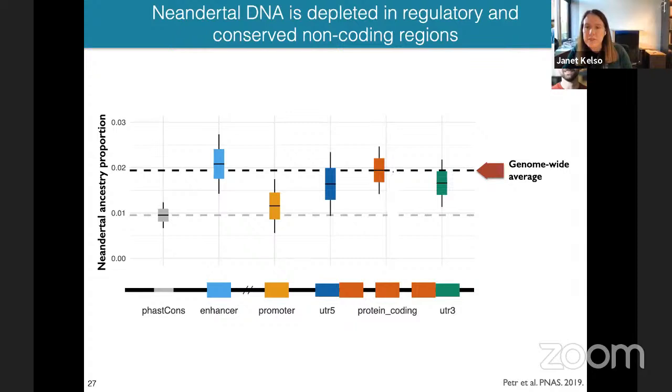I think it's much more likely that this is a reflection of selection against Neanderthal introgressed sequences because the sequence carries an accumulation of deleterious variants. So these mildly deleterious variants, when entering modern human populations, are more effectively selected against, because the modern human populations are larger. Martin Peter and my group looked a little bit more closely because people had said, oh, this is clearly that it's DNA in genes that's being selected against.